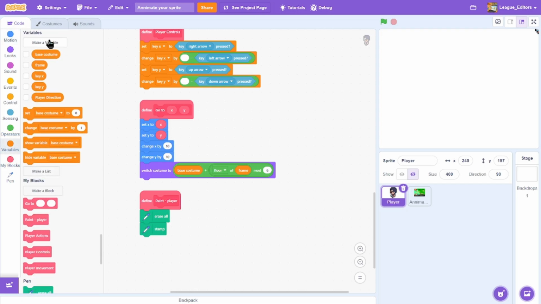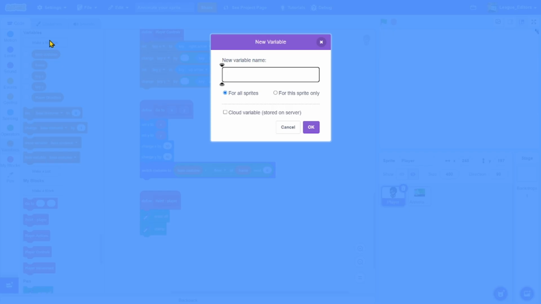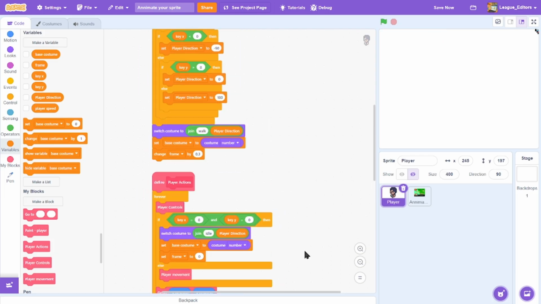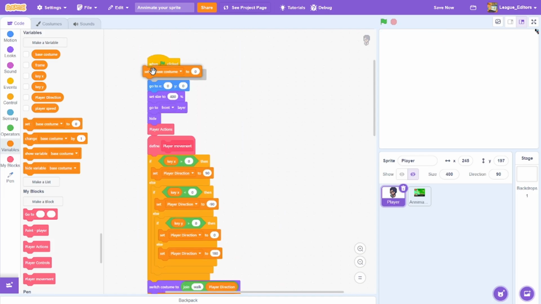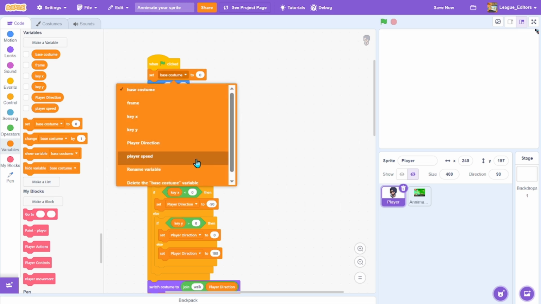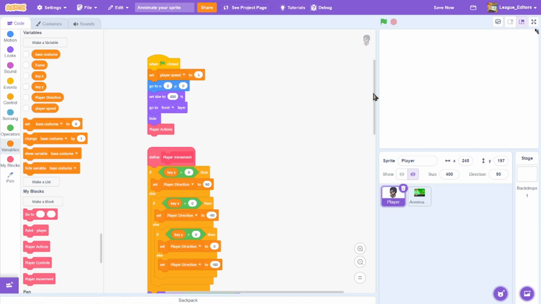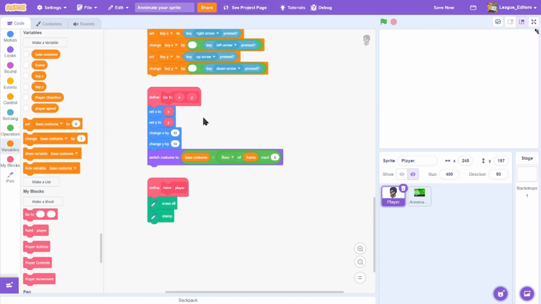So to just manage that, we are gonna create a new variable, player speed, for this sprite only. Come to the when green flag clicked and set player speed to the speed you want, the pixels it may move. I want it to be 5. Okay. And scroll it down to this place. Are we gonna make it player speed? No way. Test that. What will happen if you just use the player speed? Not too good an idea. But we can handle that.